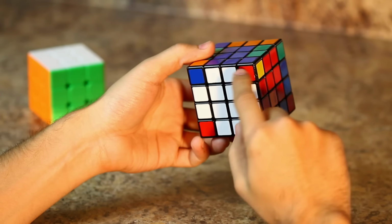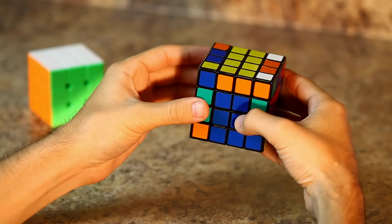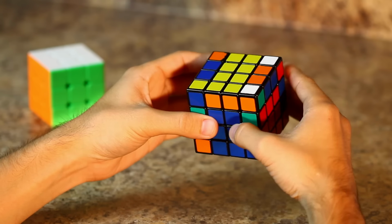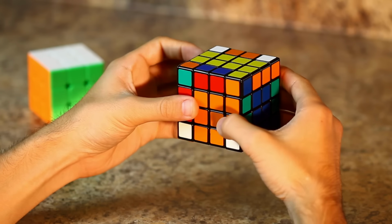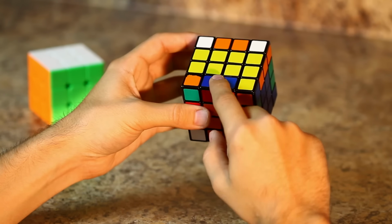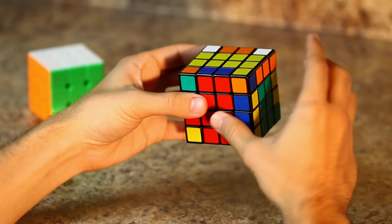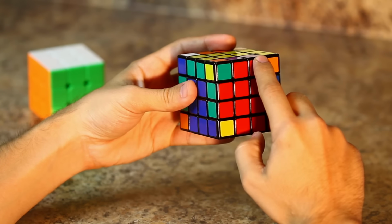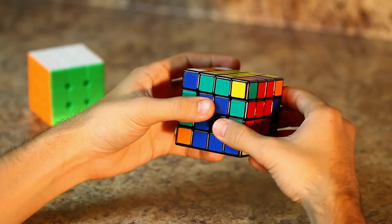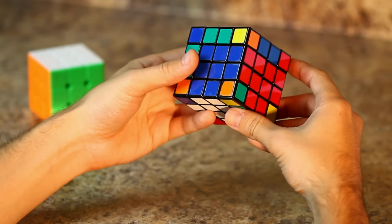After completing the white cross that we did in the last segment, we're going to go ahead and solve for F2L now. So by doing that, we need to look for one of these edge pieces that doesn't have any yellow in it. So here's a red and blue. Let's go ahead and go to the red side. And then blue's on top, so we know that these two edge pieces need to go right here. So let's go ahead and rotate this right side down into position.